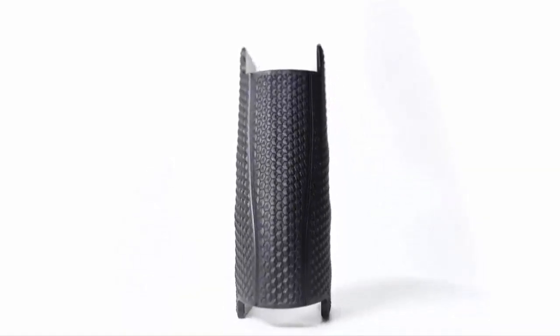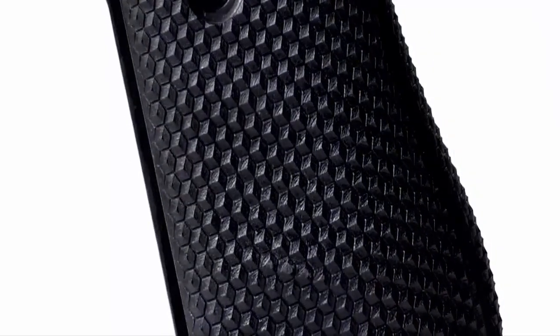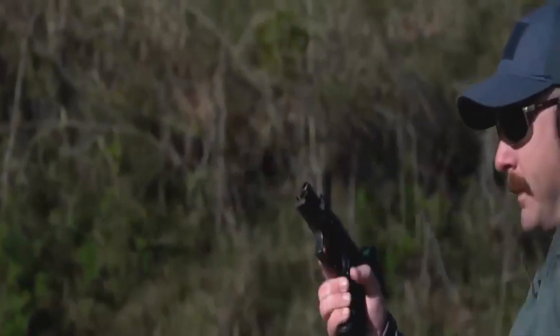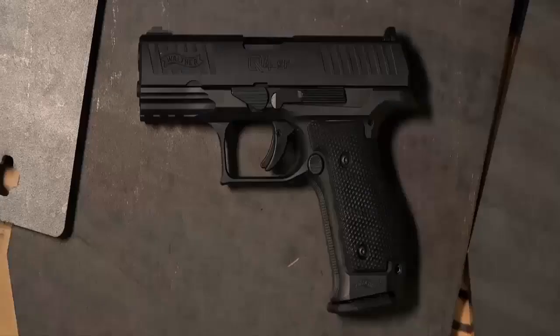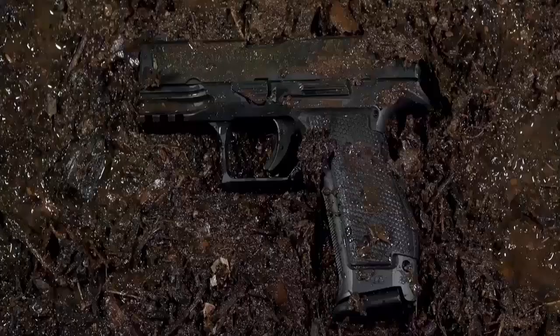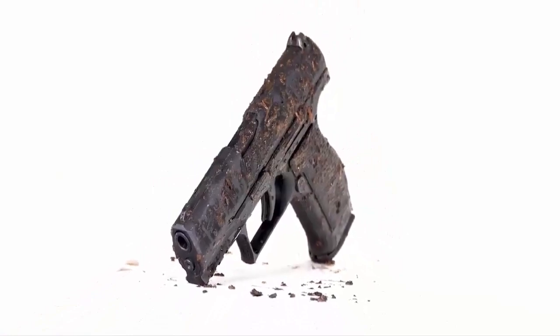The Q4 Steel Frame features performance duty texture developed by Walther to provide a premium yet functional grip. This texture provides aggressiveness to maintain proper grip performance, but with its tetrahedron design it is non-abrasive, providing no irritation to the skin or clothing of the user. Walther has pushed the boundaries of testing in harsh conditions — whether torrential rainfall, extreme heat and humidity, icy cold temperatures, or thick mud — the performance duty texture delivers peak performance.